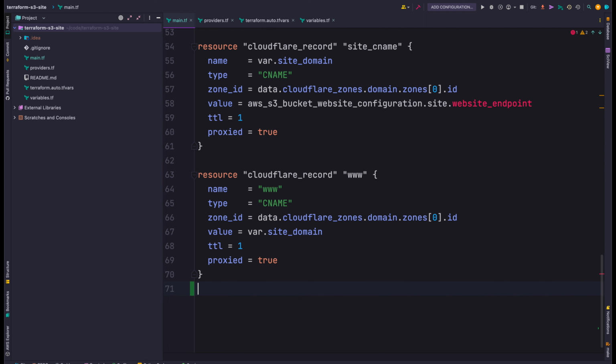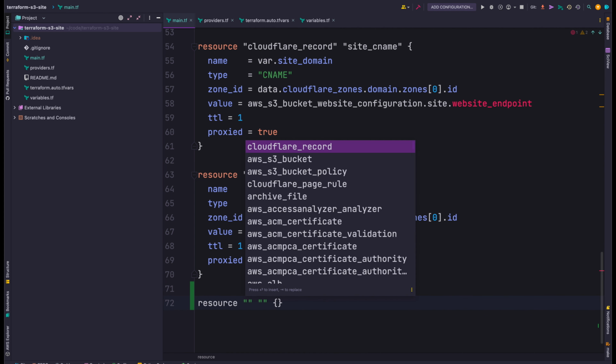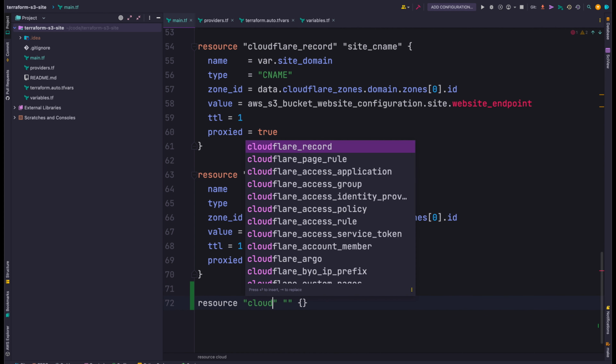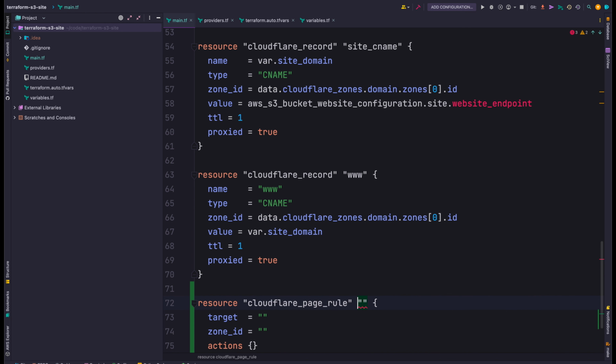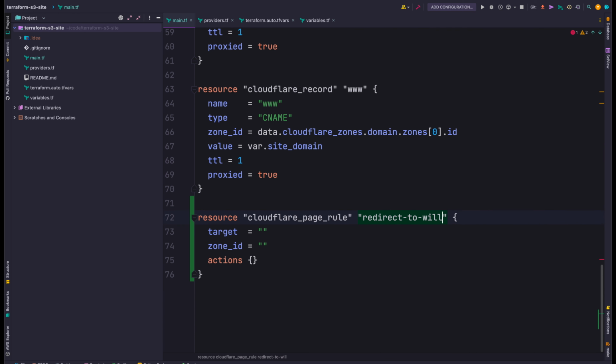We're going to create a new resource, and we're going to call this a Cloudflare page rule. Redirect to will be our name for it. Our target is going to be the site domain /will. So what that means is if someone goes to opswad.io/will, then we want to send them over to my website.